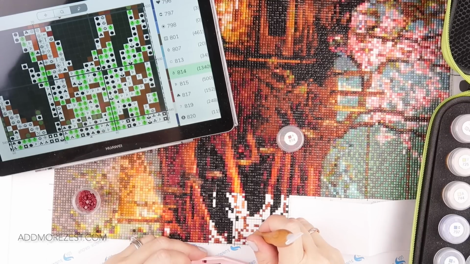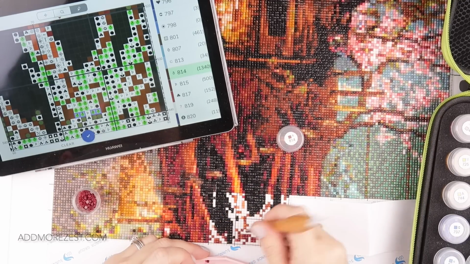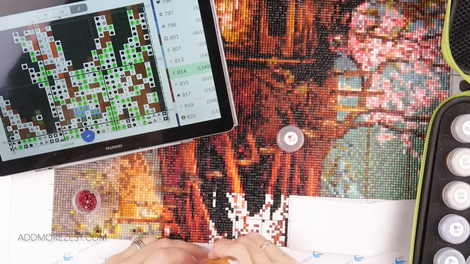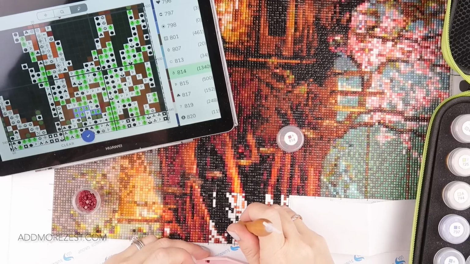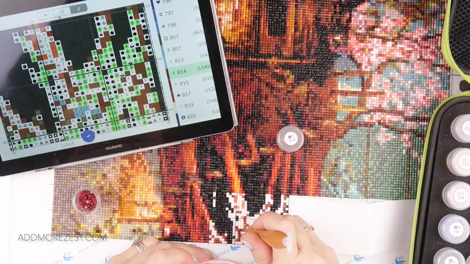It is currently, unless something's changed and I'm not aware of it, but I'd have thought it'd have popped up on the Facebook group there is for Pattern Keeper. This is an app that is available on Android. So it is not yet available on Apple.